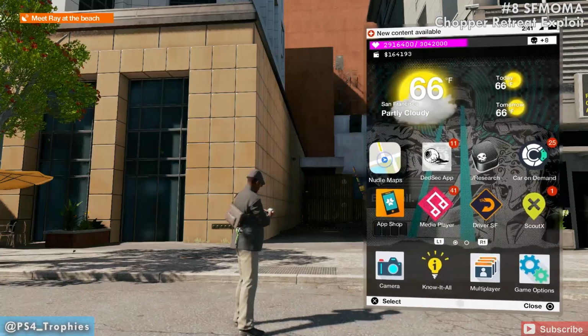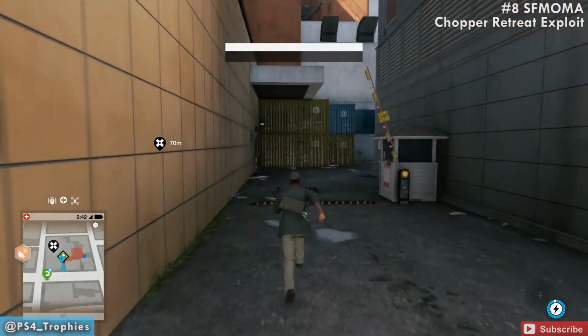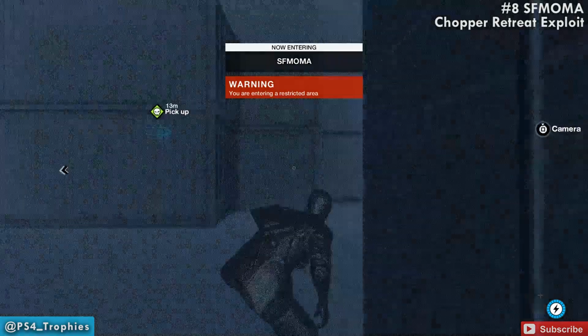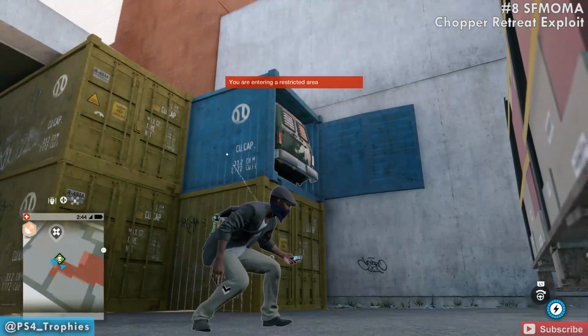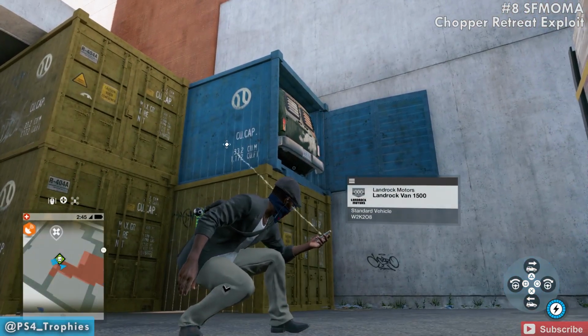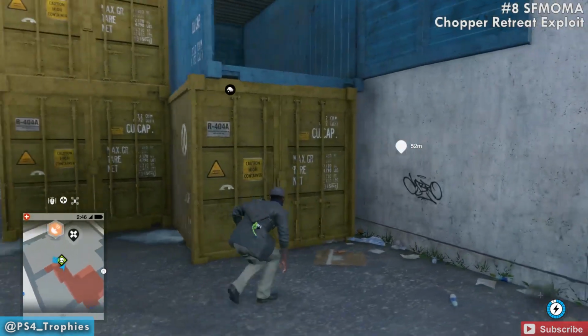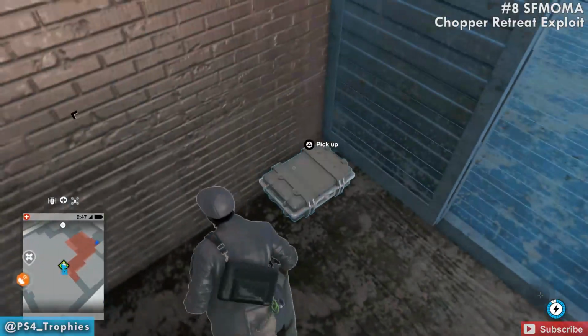There's going to be a vehicle inside the blue container just ahead. You see it's on the second container up. What we need to do is hack the vehicle to move it out of there. So we're going to back it up. Once you've backed it up, you're now free to jump into the container and go around the back to find the data.